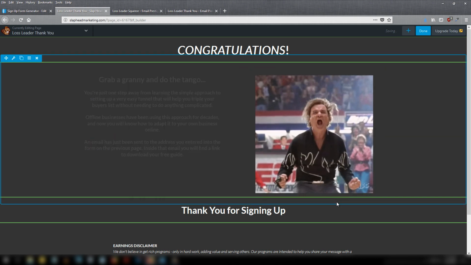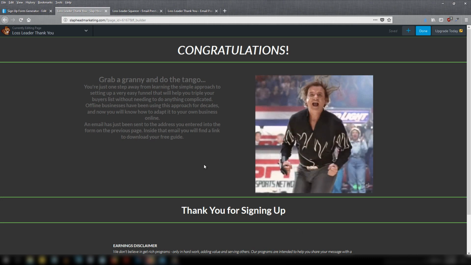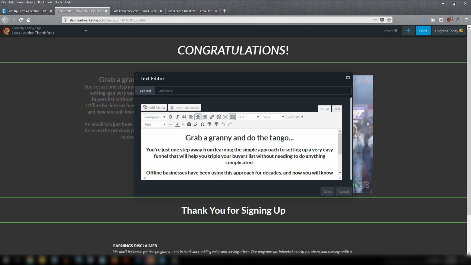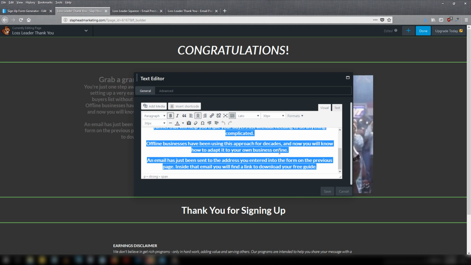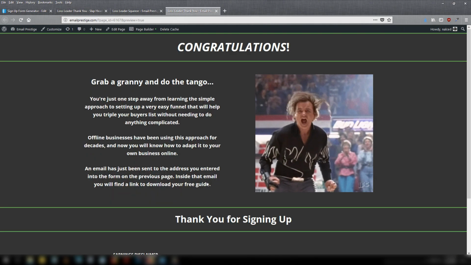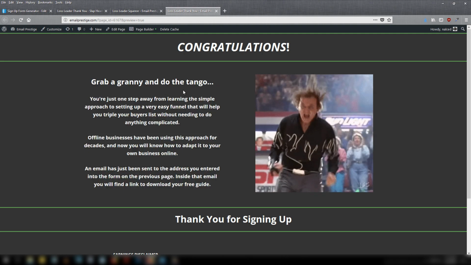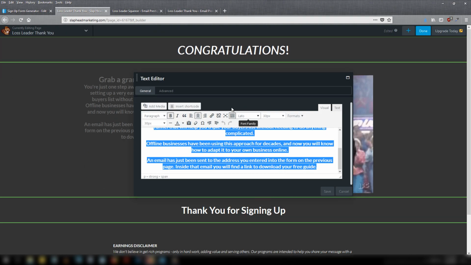Let's save this to see what it looks like. Right, it's bunching back up again, isn't it? And you might have formatting issues like this. Now, if we look at this, I'm going to highlight all this text. You see the way it has Lato here? That's the Lato font that I was using on this website. But I haven't got the Lato font installed on Slaphead Marketing. So it's rendering as Lato, but the font isn't actually there.